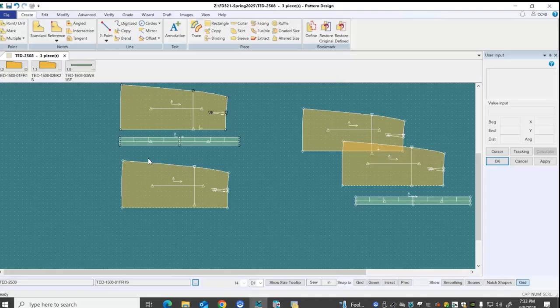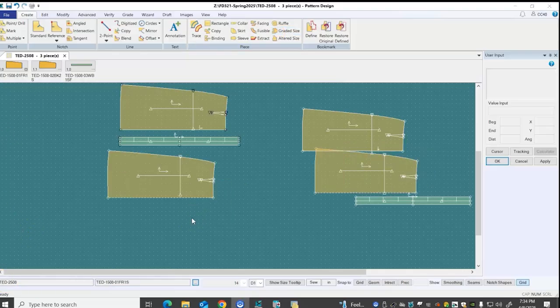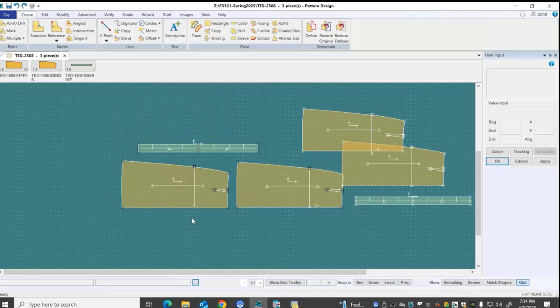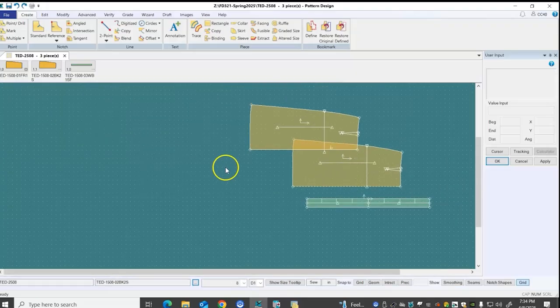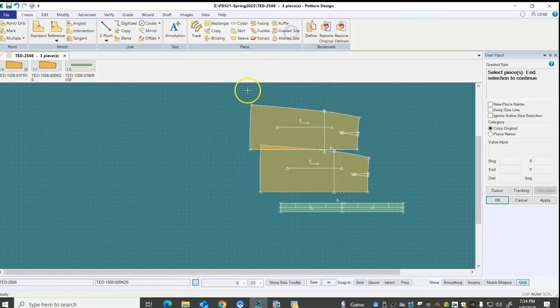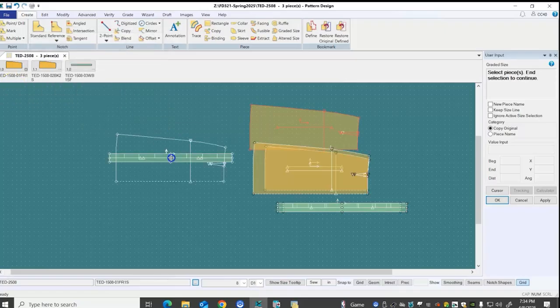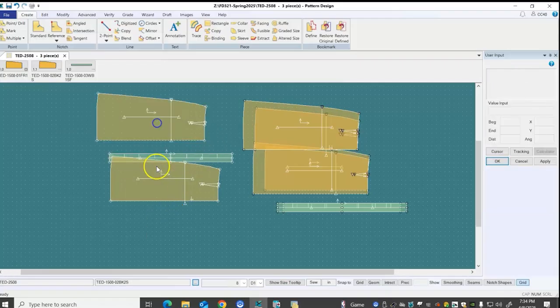I was briefly looking at something. Sorry. No, graded size. So here, create piece graded sizes. Okay, so here this is the graded skirt. This skirt is already graded. So create piece graded size, and you select all pieces. Right click OK. Then I will select smallest and then maybe largest. OK, OK, OK. Then you will create all different sizes.